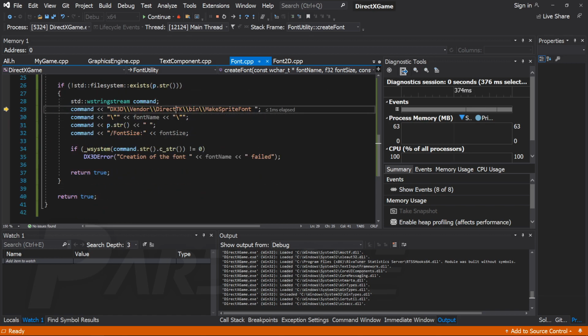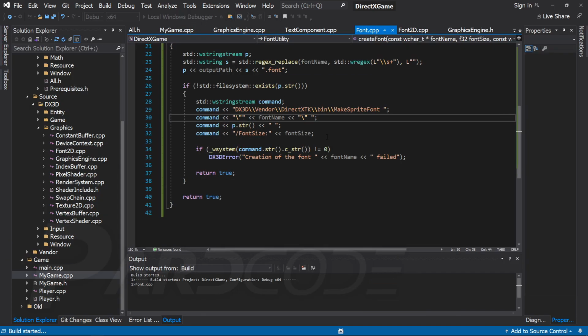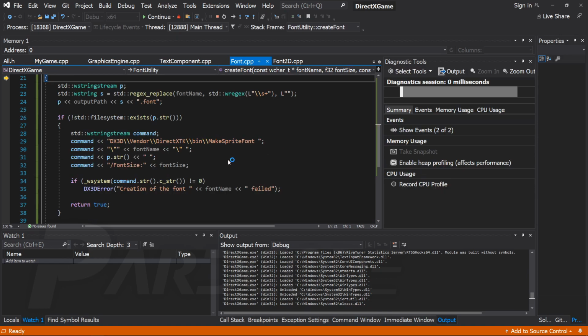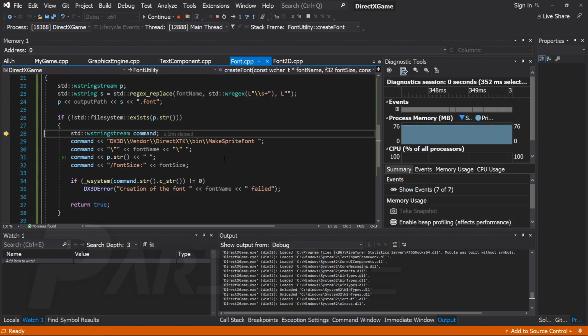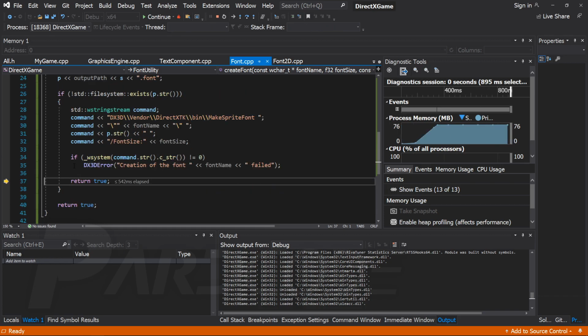Pay attention to the spaces because those characters allow us to separate correctly the various parameters. Cool, the font has been compiled successfully.